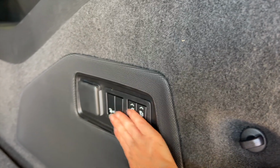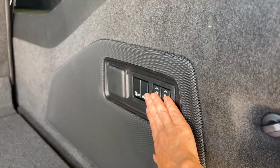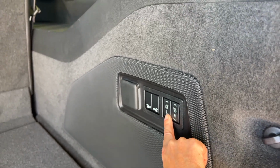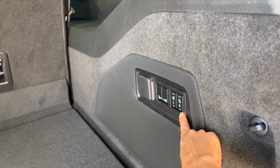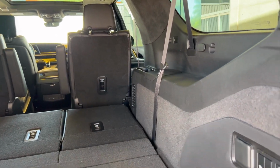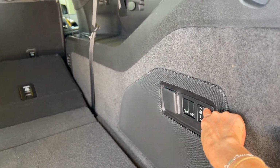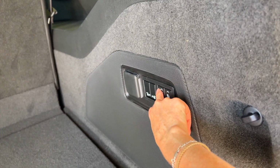Now, because this is a high-end vehicle, you're also going to have your power controls here, so you can put the seats down just with the press of a button, and you do have to hold it. I was going to see if it was a one press, but it's not. You have to hold it until they're all the way down. But then you can put them all the way up in the same way.